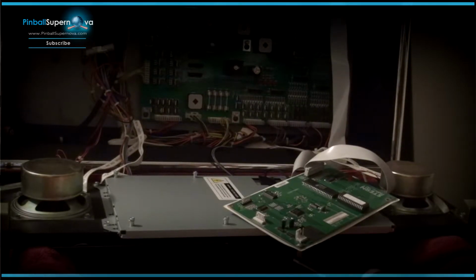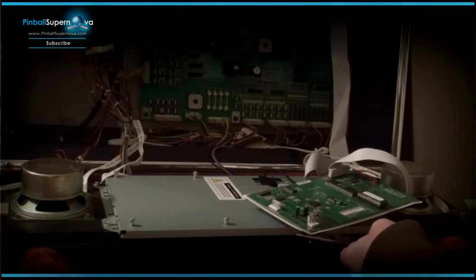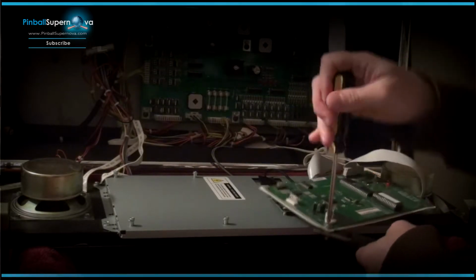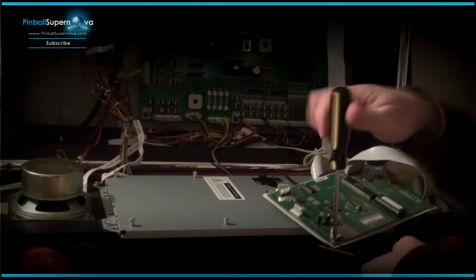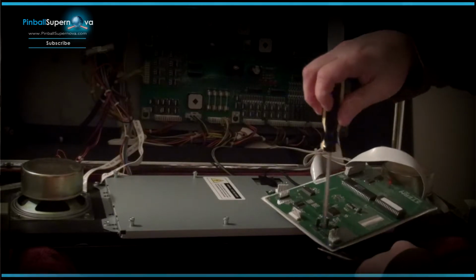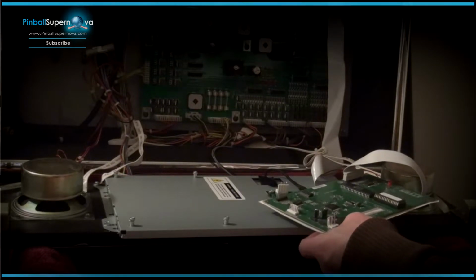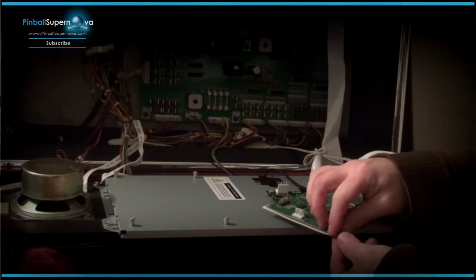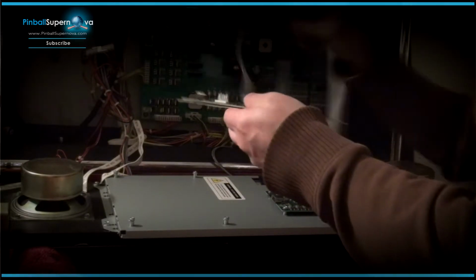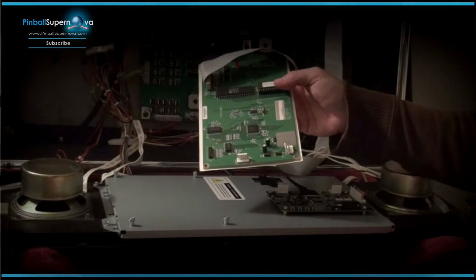Okay, so now I have my needle nose pliers here, and I need my screwdriver. Because you don't need these spacers now with the new ColorDMD board. So now I remove those. Everything is removed now. Now this is the board that we're going to put on the new ColorDMD.